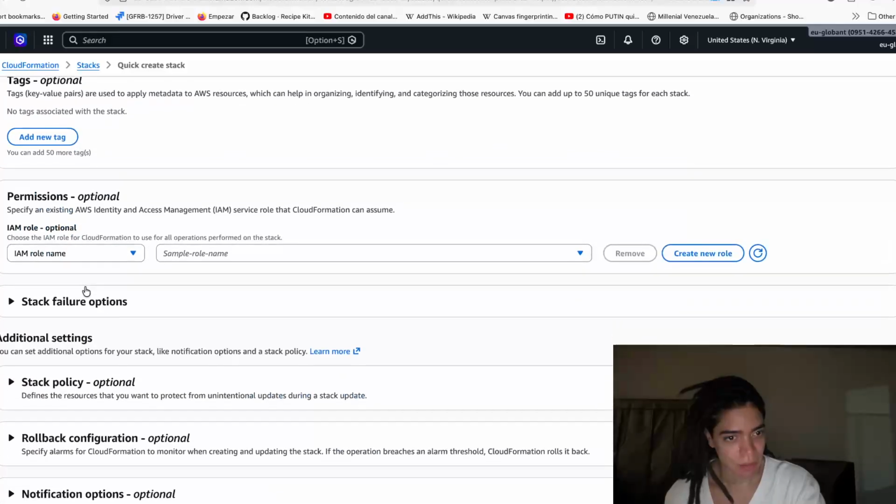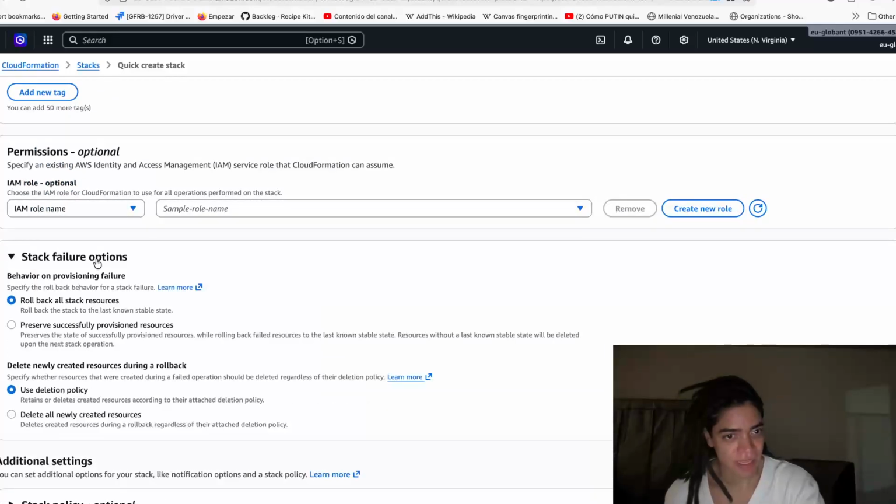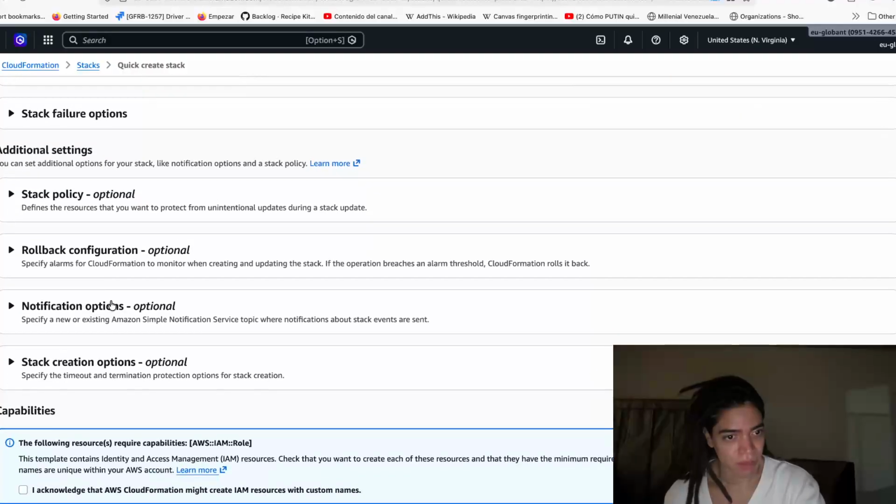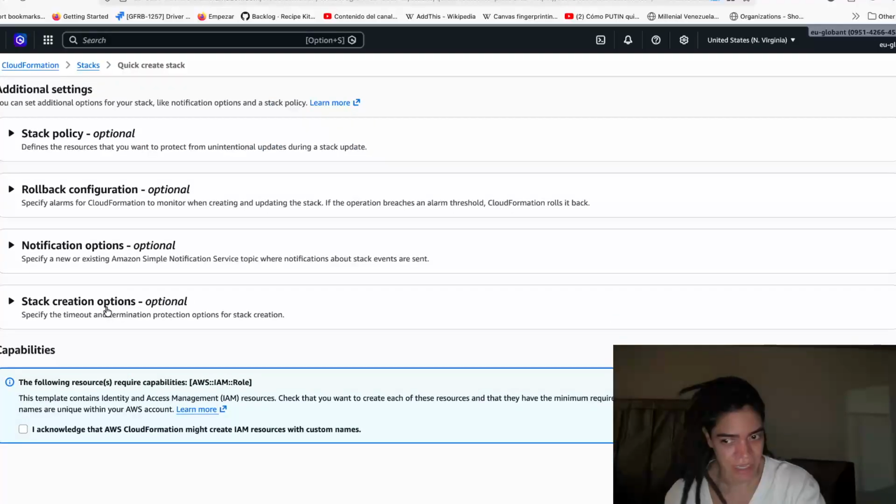Some tags, permissions, stack failure options, rollback all stack resources, and use deletion policies. Okay, stack policy, rollback configuration, notification options, stack creation options. But all of this is just creating this role.